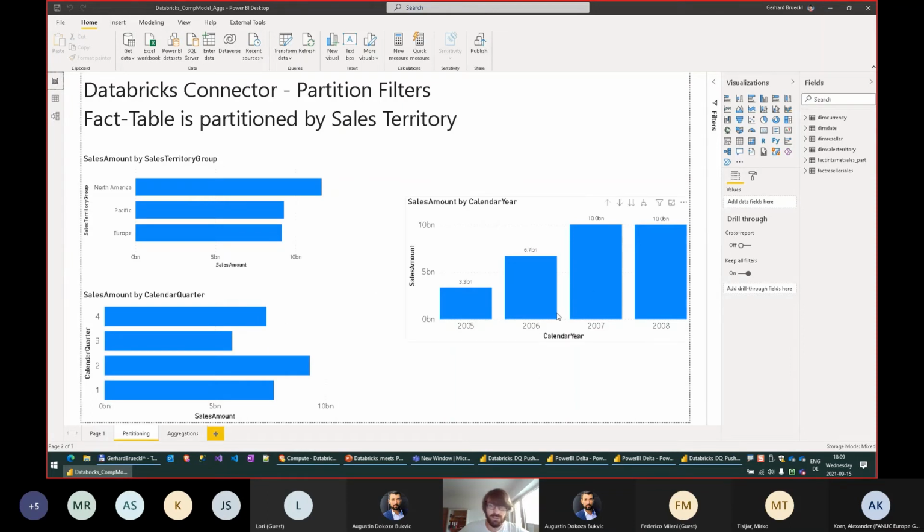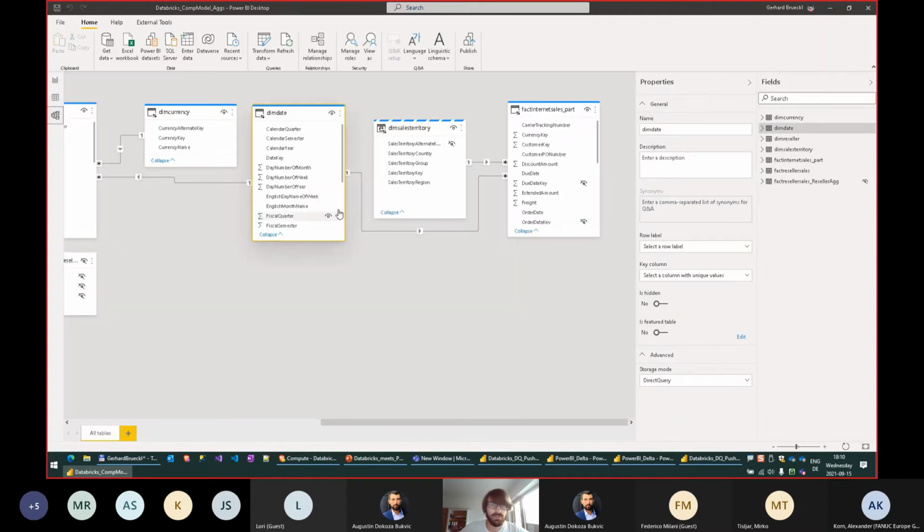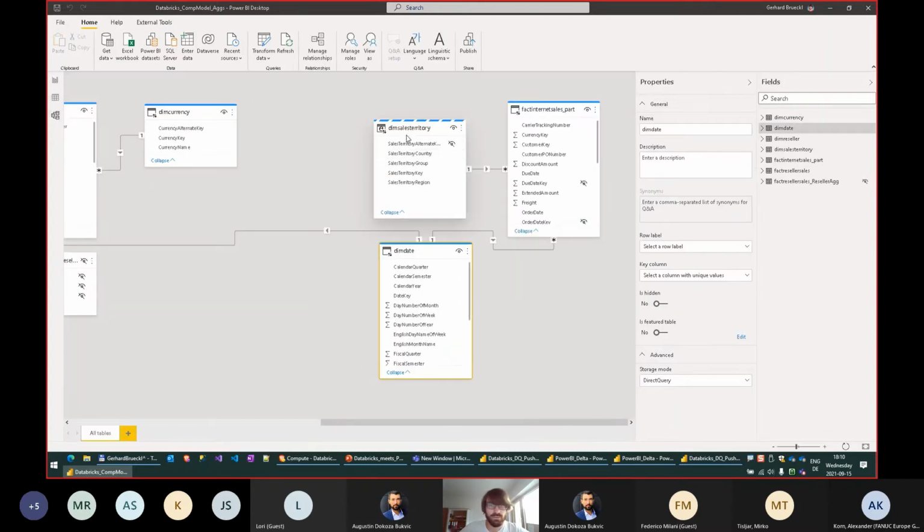We have our values by year on the right side, and on the left side I have two filters. One is from the sales territory table, and the other one is from the date table. Both of them filter the fact table, the partitioned one. The fact table is partitioned by sales territory key.